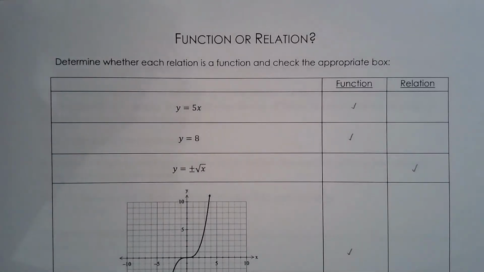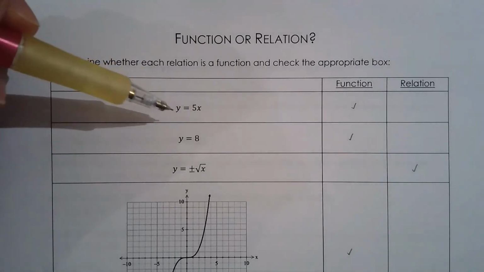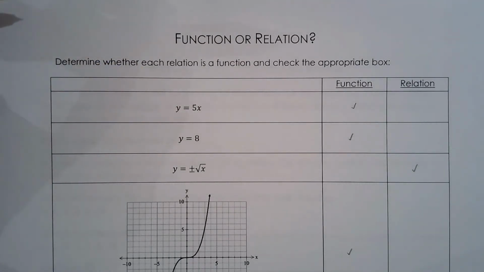In this video, we're going to take up the homework for a function or relation. So for every relation we have here, we're going to see if you have a function. Okay, so y equals 5x. Hopefully you can say that's a function because, well, there's a few ways you can do this.